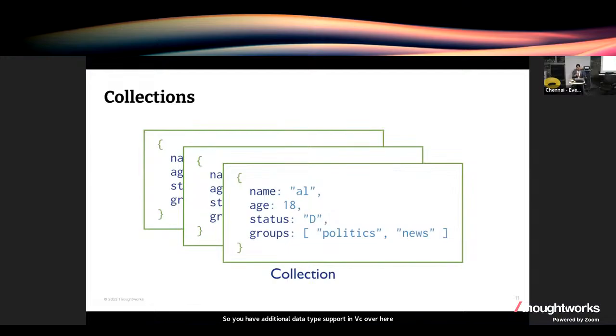Next, we go to collections. In a normal database, you will have a database and then you have tables. So the equivalent in MongoDB is called collections. Like a collection of rows is a table, the same way a collection of documents is called a collection. And that's how we refer to it in MongoDB.